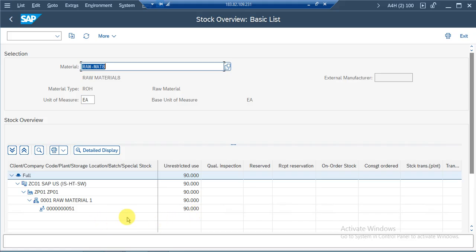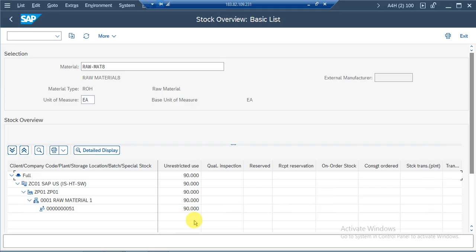Why? Because it had only 10 quantity, right? And the 10 quantity we removed. Now it will become 0 at 0002, right? That's why it is not showing 0002, because whatever stock was available in 0002, all the stock we transferred, right? All stock we removed from 0002. That's why 0002 is not showing. But that stock has not increased at the receiving end.